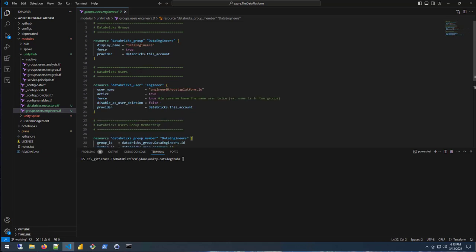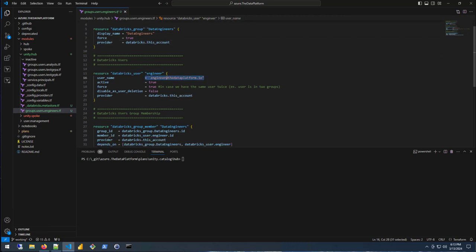In order to do this, I am going to use my Databricks provider for the account level. I'm going to pull in an email address for my username, and this email address is one that is in Active Directory. So this is Azure Active Directory, or Microsoft Entra. So this helps govern our permissions at the AD level as well as within Databricks. So if you're not a member of this Active Directory, then you wouldn't be able to authenticate. So this helps with that multi-factor, dual-factor authentication when logging into a workspace. Again, this is going to be using that Databricks account level provider.